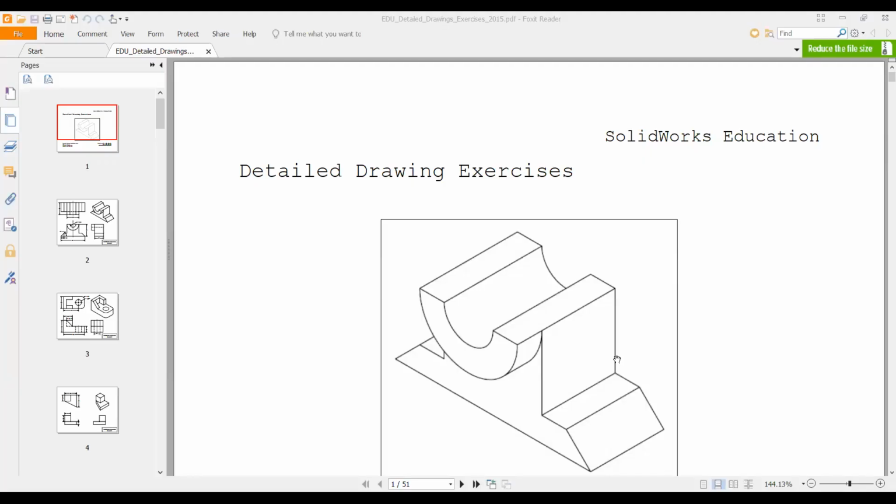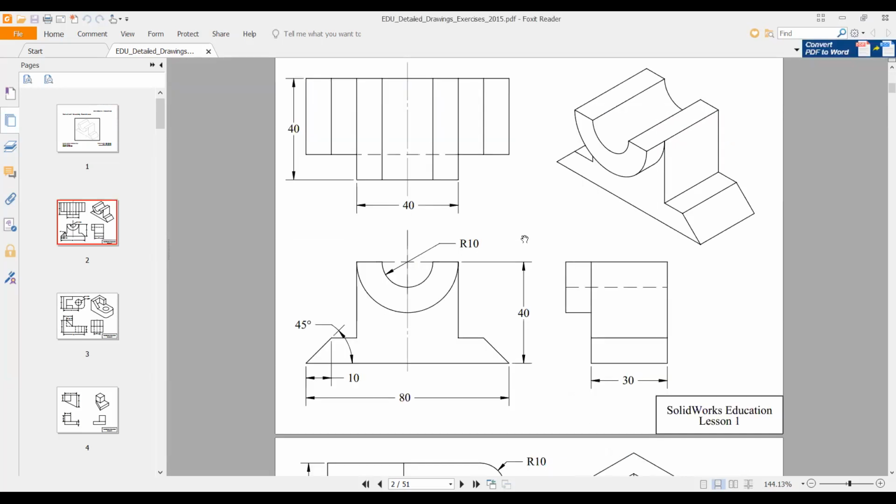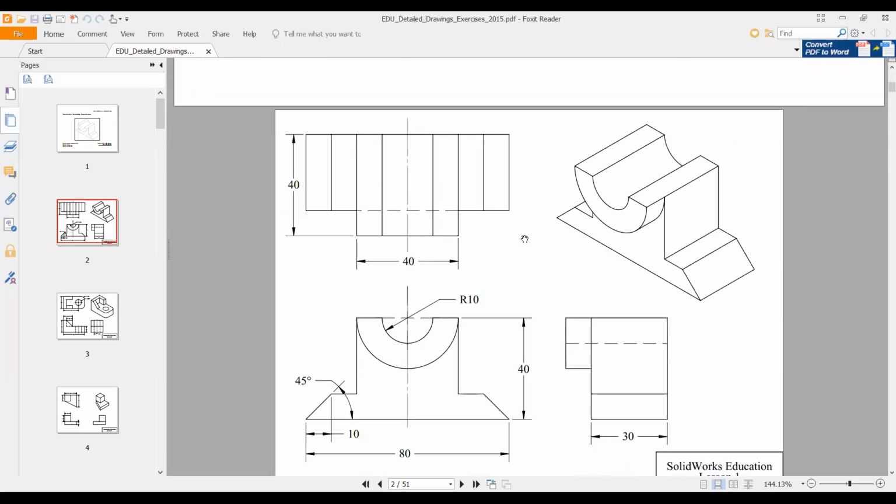At least I will do this exercise. We should be able to. If I'm looking at this from the front, I will make this job easier for myself. If I'm looking at it from the front, I'm seeing this. Can you see my screen? Can you see what I'm trying to trace?